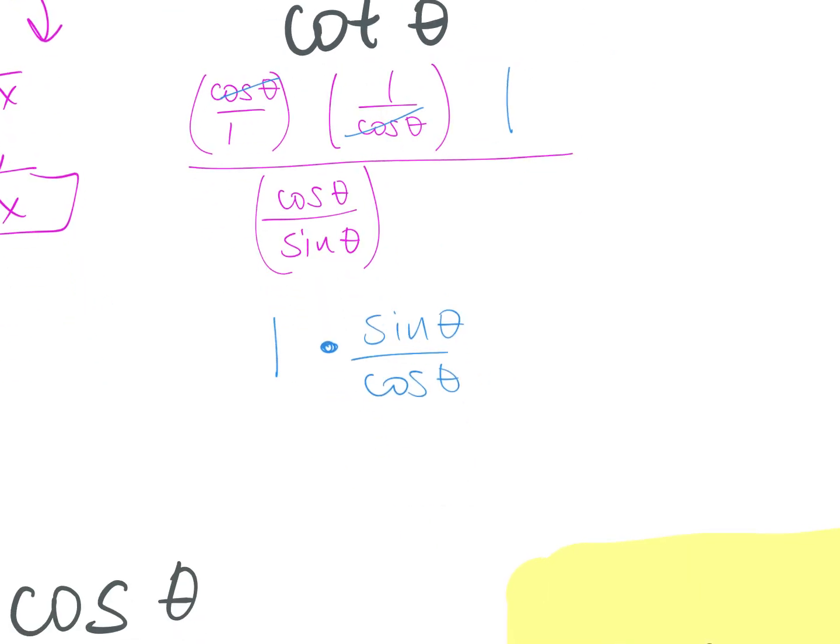Now, somebody asked me last period, can you just leave it like that? Because sine and cosine are the most basic trig functions. Yes, I agree they are, but they're in a fraction form. We don't like fractions. So sine over cosine is the same as tangent. Tomorrow, you are going to have to make the decision on, is this simplified enough? You cannot ask me, did I simplify this enough? That's part of simplifying.